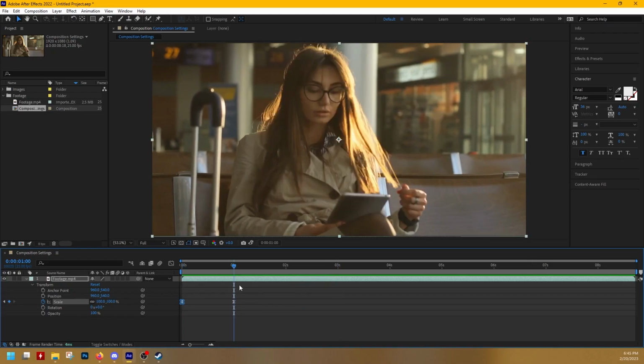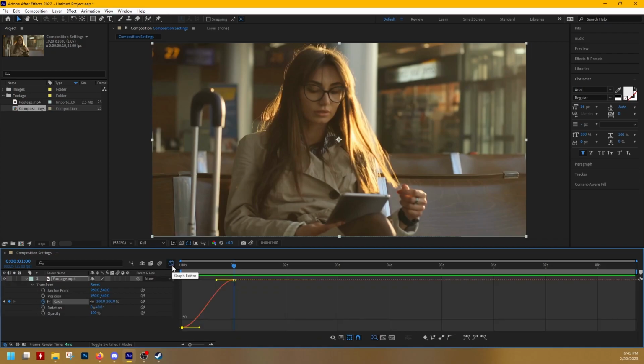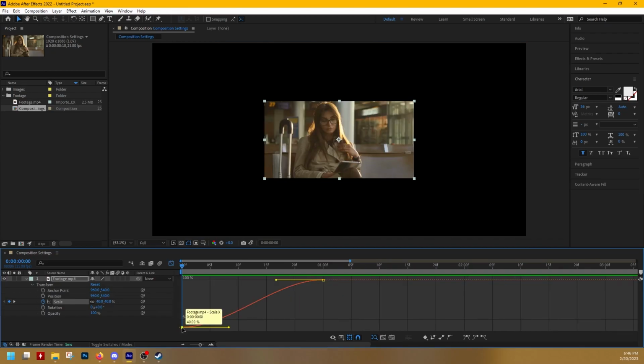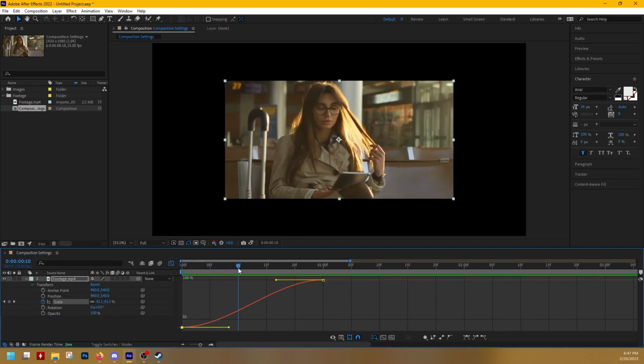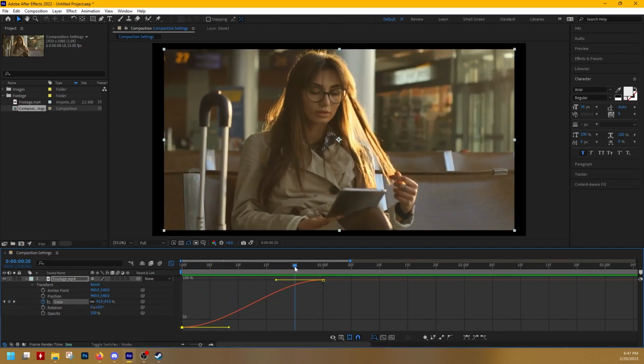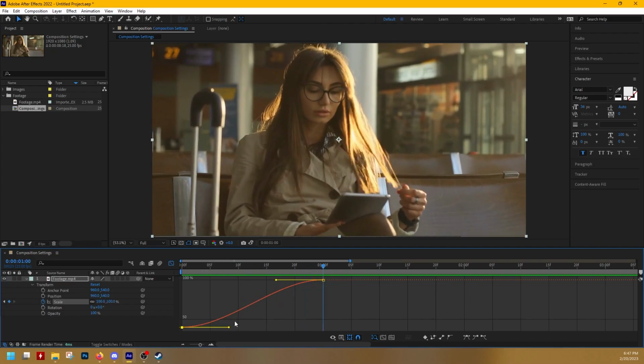If I want to take this a little bit further, I can, with one of these keyframes selected, select the graph editor. And now you can see the animation between the 2 keyframes laid out as a graph. So on this graph, we can see the scale goes from low to high, 40 to 100. And then going horizontally, we can see how the animation now goes smoothly up from 40 to 100.